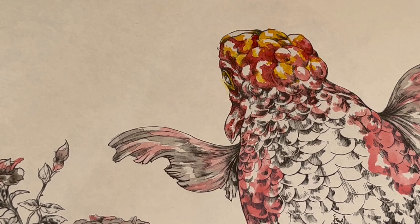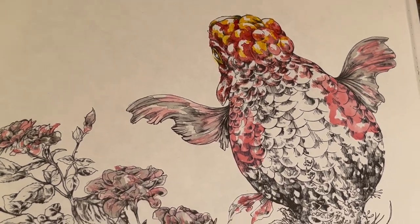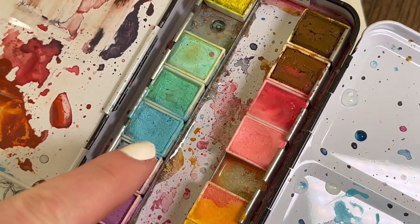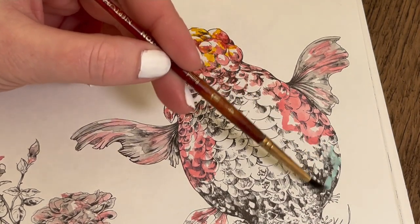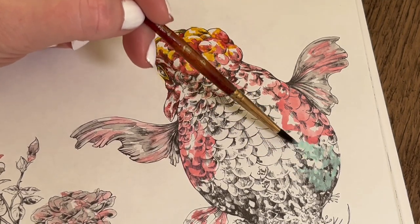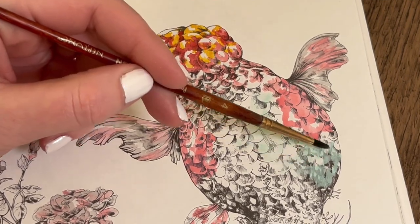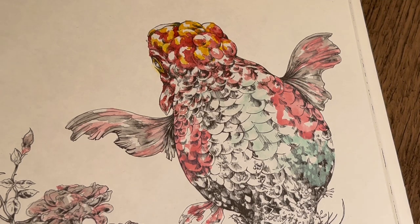Now I'm going to move on to putting some greens into the belly of the fish. I'm going to start off with a really light color first — the lightest shades I've got are in the pastel collection. Once it's dry I'm going to go in with some colors from my Arteser palette which are darker, so we can put the darker ones over the top. I'm picking out random areas — if you want you can add more water and make it more of a wash, rather than more opaque with less water.